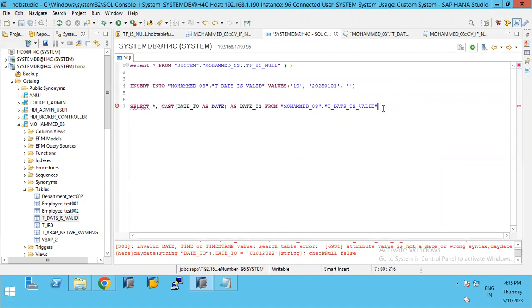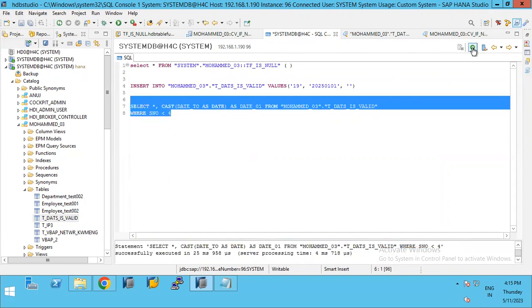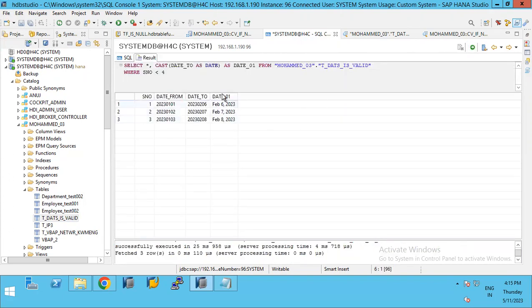Okay, there is some data that is not correct. So where my S number is less than 4. See my date 1, which is defined in this way, cast of date 2 as date.